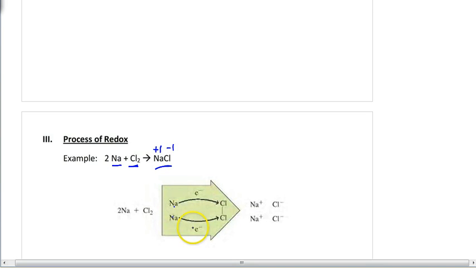The two sodiums have combined with a chlorine molecule, and we know that sodium has one valence electron, and chlorine, 1, 2, 3, 4, 5, 6, 7 each. And when they're in this compound, they each have 7. And what happens is sodium will donate one of its electrons to chlorine, making it Cl-. So then it will have 8 electrons around it, and sodium will have no valence electrons. And the other sodium will do the same thing. It'll give its 1 valence electron to this chlorine that had 7. So now each of them independently will have 8, which is why they get the -1 charge.